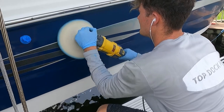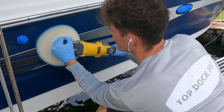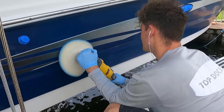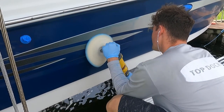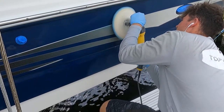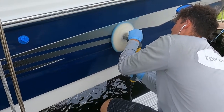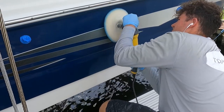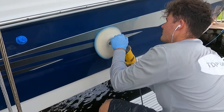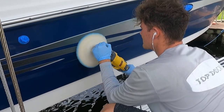Like I said, it's not common that I do this. My preference, and I will always be for sanding and finishing out with Level R, because in my opinion, this is the easiest, fastest way to do it with the best finishing results. So I'm always sand, buff, but for this budget video, we have to make things work and we have to get the best finish we can in the least amount of time. So we don't have time to do two steps of buffing.